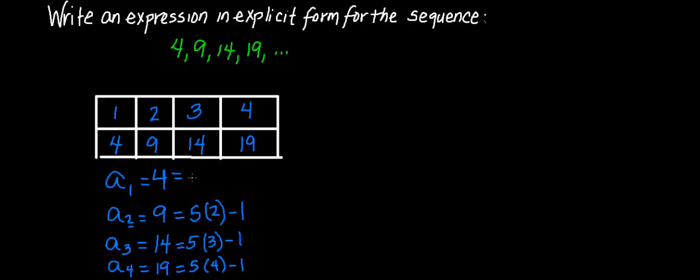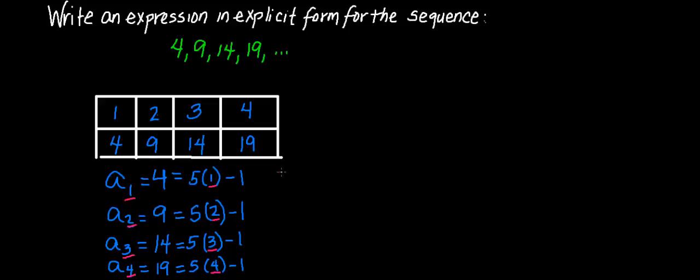Let's look at the first term. If I multiply 5 times 1, which is the position, that gives me 5, and if I subtract 1, I get back 4. So it works. I have found a pattern, and I'm going to try and highlight what I found. This is what we did. We took the position, here it is, and we multiplied it by 5. And then we subtracted 1. And notice that this position number I've used to find the pattern.